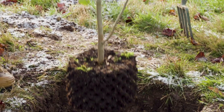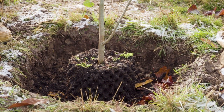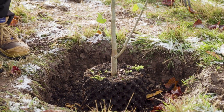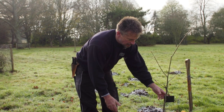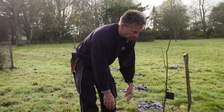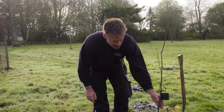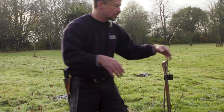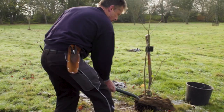As I position it in the centre of the hole, you can see the square hole I've made is a lot bigger than the tree itself. You want to give it lots of space so you can backfill and add organic material, making a much more secure hole for the plant. It's sitting a little low still, so I'm going to add a bit more soil first so the tree sits slightly higher than the surrounding ground.